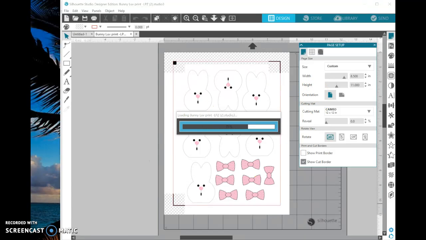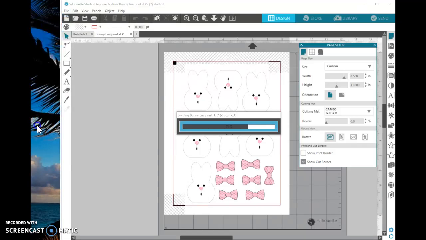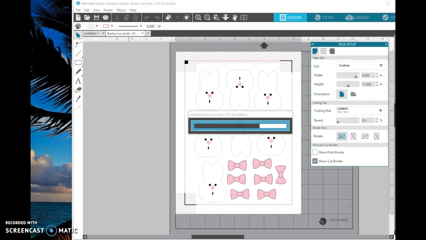So the first thing you'll want to do is save this image when it's done loading. Like I said, I've never had it take this long, but this is the first time I've loaded this onto the new version 4 software as well. I'm not sure what's happening here. Can't move that. So anyway, what you would do once this is done is come up to File. Let's see if I can move this so we can see all of what it's saying here.